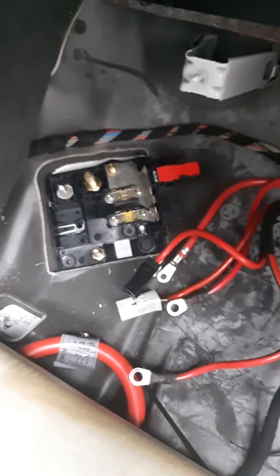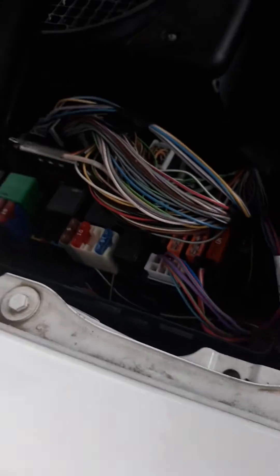This is the main distribution fuse box that they don't tell you about, they don't want you to know about. I'm going to go ahead and play with that a little bit — clean these up, put a new fuse in there, and then replace the relays on the TCM side.